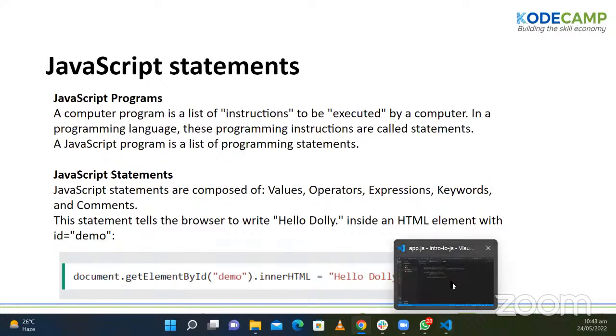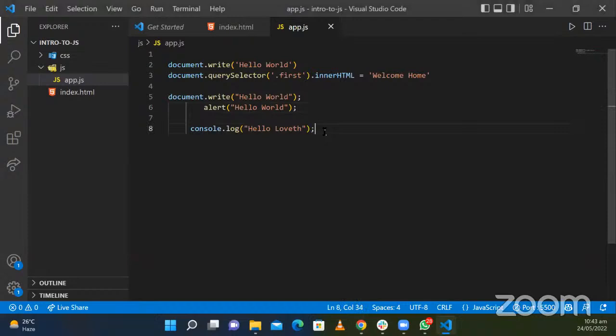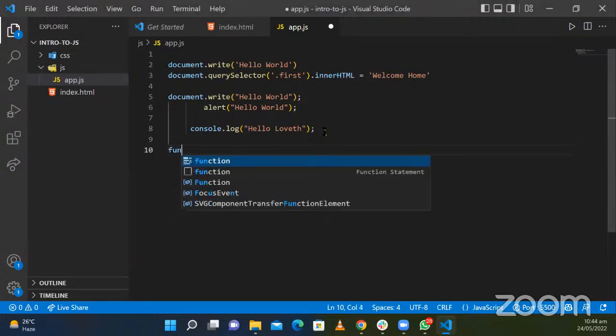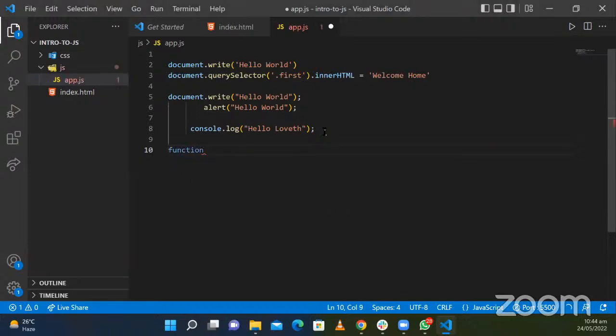So let's just do one thing. This is a bit advanced, but we'll get the picture. I want to write a function. A function is a block of code that performs a particular function, so it does a particular thing. I want code that will say good morning when you click on a button.